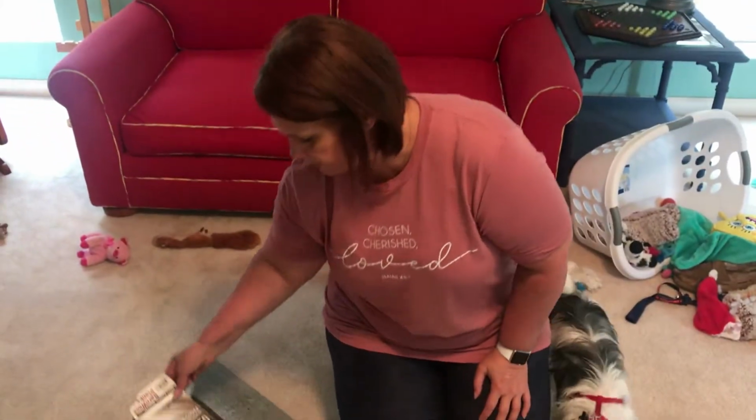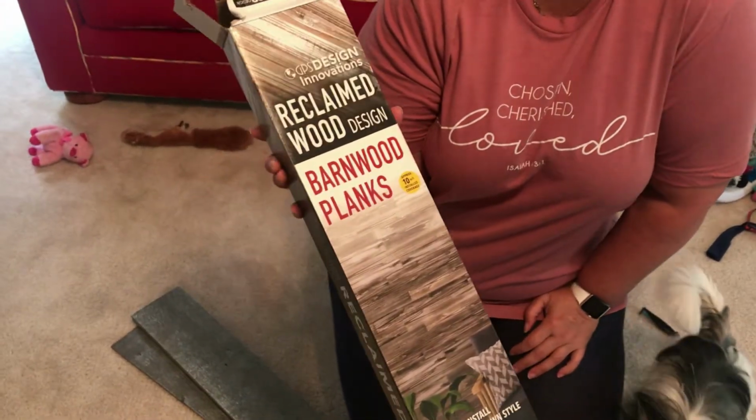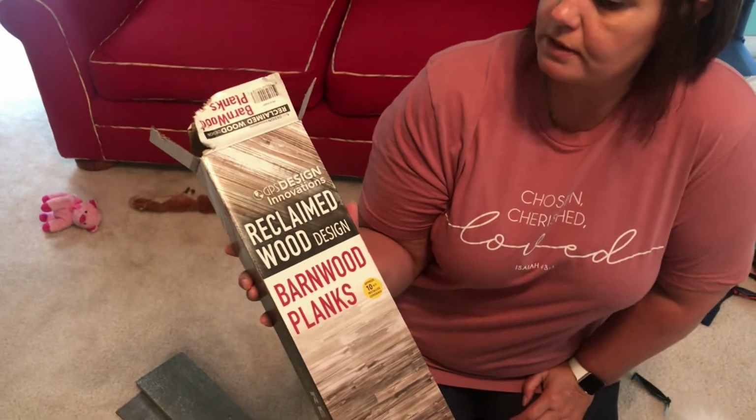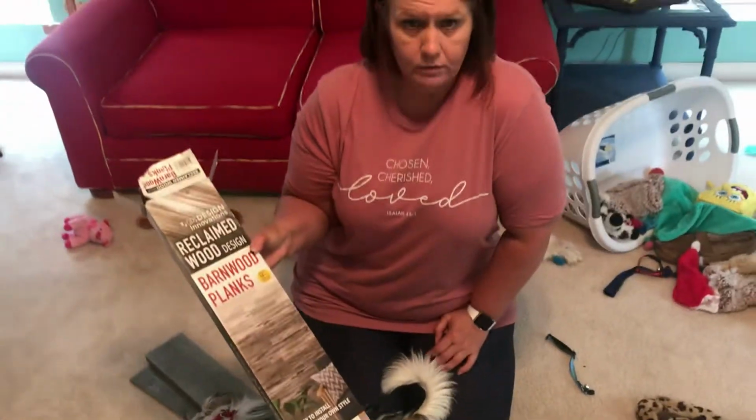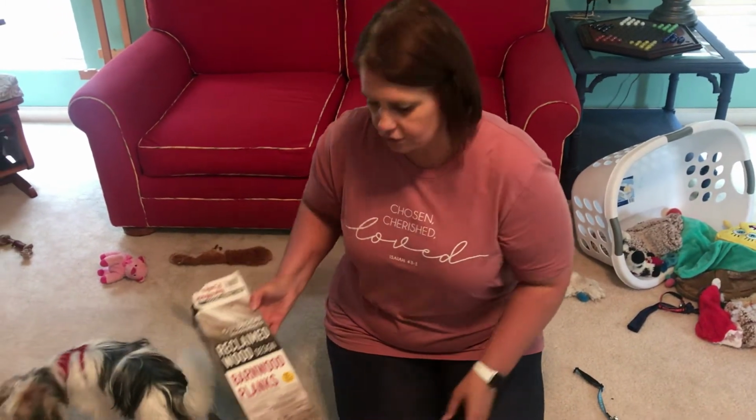This is what we got. Reclaimed wood design barnwood planks, and I think they were $15 a box for 10 square feet. So that was so much cheaper than the shiplap.